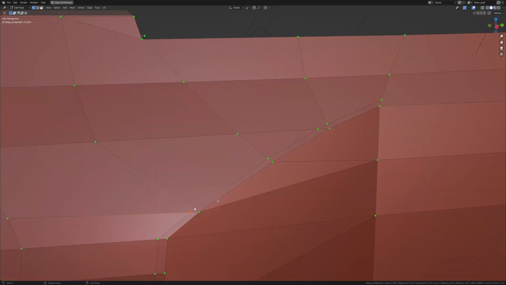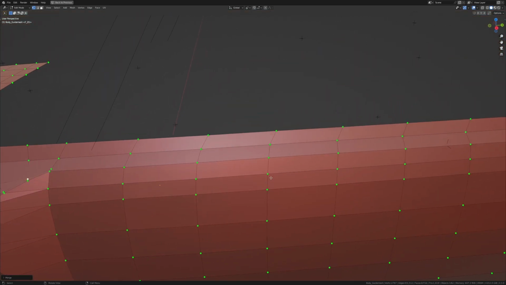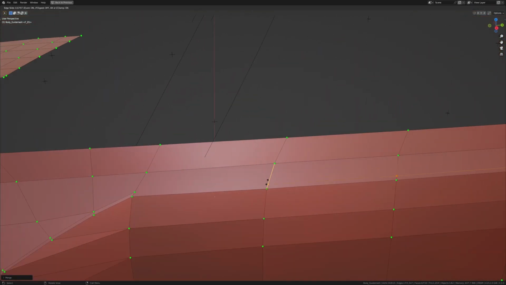I'm just going to take these two vertices and press M to merge them at last. Now I'm going to take these ones as well, and merge them to the last one. I'm just going to get up here. I'm going to press Ctrl and R in here, press E to align it with the one below, and move it to about some point here.